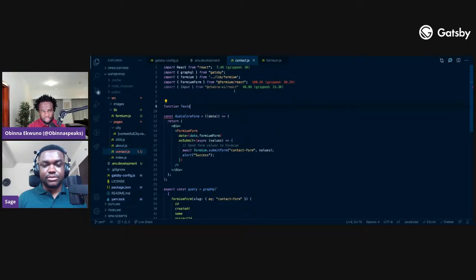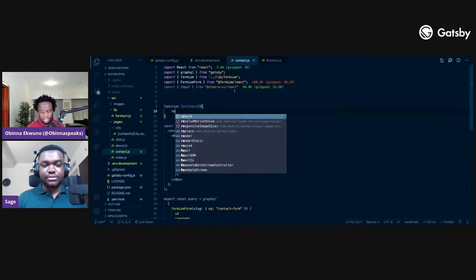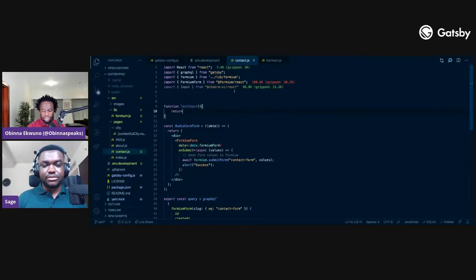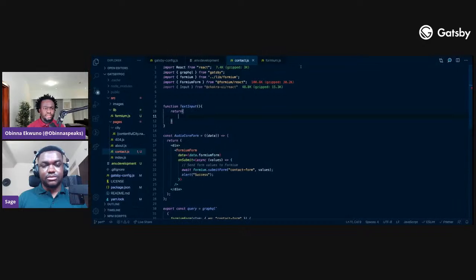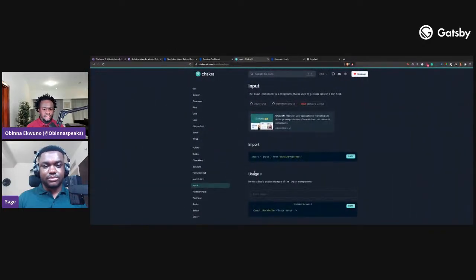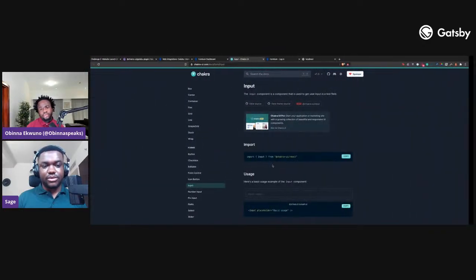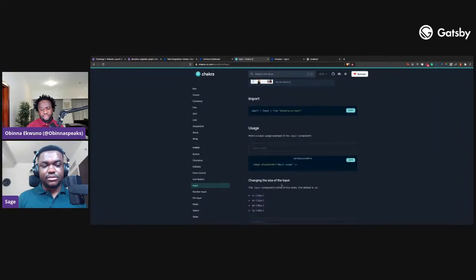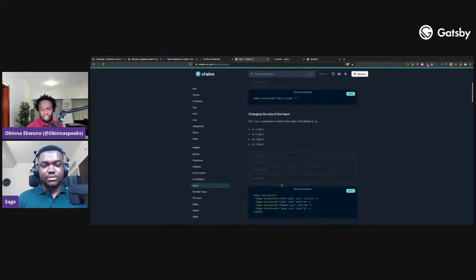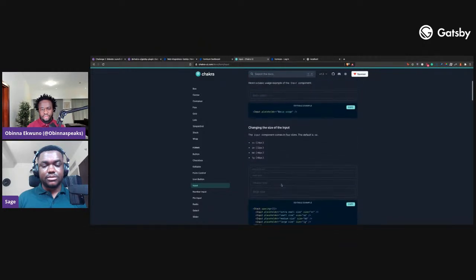Yeah. So I'll call it text inputs. Right. Okay. And then because it's just going to be, I'm just going to return. Is there a way to, do I just import this input field? Do I need to do any other thing? Does it work way better with other things? Should I just use only this one?